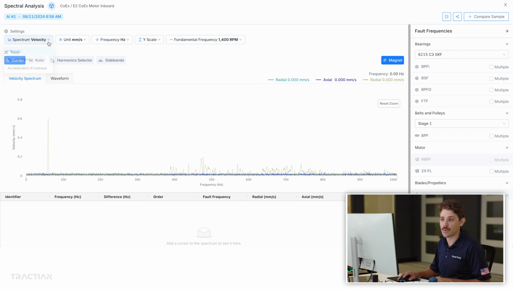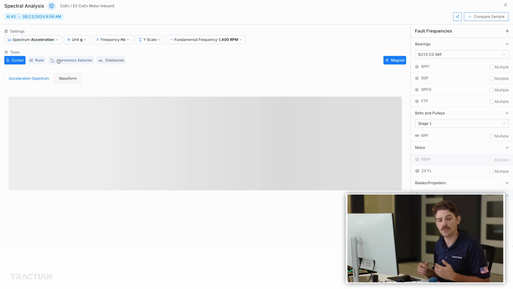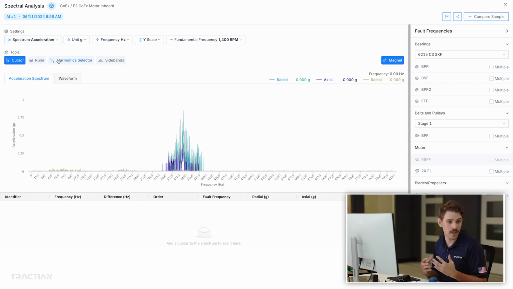And what we want to do is put this in acceleration, right? Like I mentioned, we're thinking high frequency when we're thinking lubrication problems. And like I also mentioned, there's this high frequency random noise floor in the high frequency domain of this graph. This, like I mentioned, is a really good indicator that there is a potential lubrication problem brewing with a motor. And so when we noticed this, we had our customer go out and conduct an inspection.